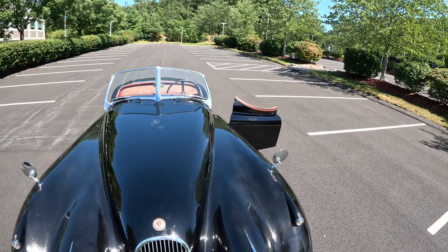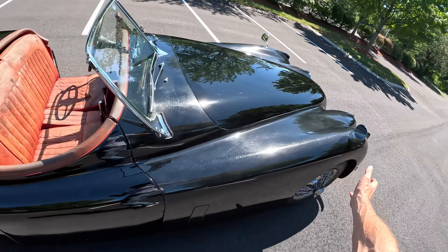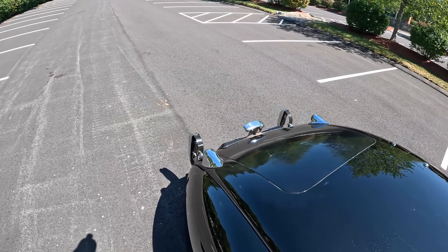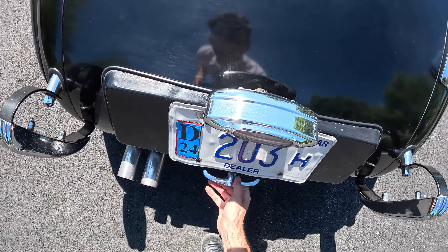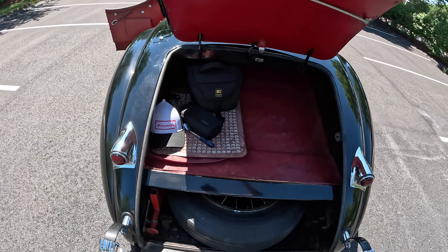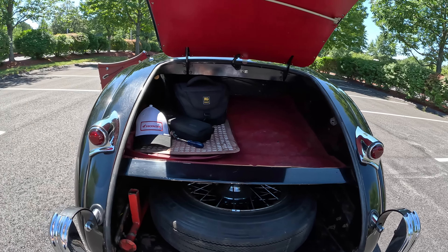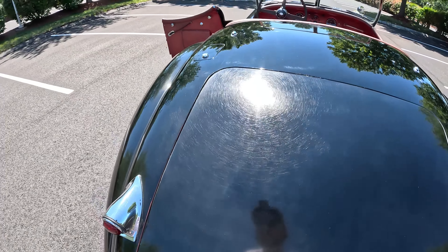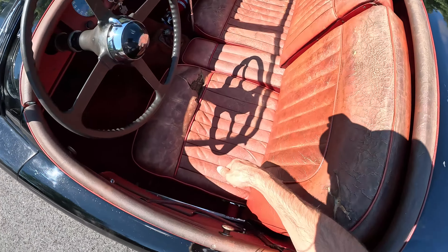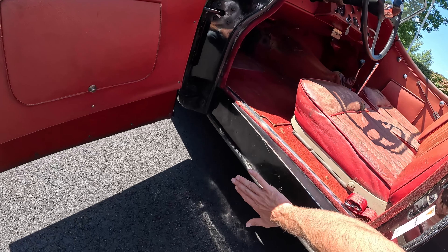Ow, that is so hot. The sun is beating. We have two mirrors — what a luxury, but you've got to set them early or else you're not going to be able to do that while you're driving. This nose is outrageously long. Let's take a look in the trunk because there is some reasonable space back here. Turn this, and then up we go. There's another little prop down there, and then under here we've got a spare wheel and tire, a jack, some tools, and my stuff, but there's a bit of room for some luggage so you could do some serious grand touring. My favorite thing about this car are just the doors — you have to open them from the inside. You reach in, you pull this, and we're open. They latch beautifully.